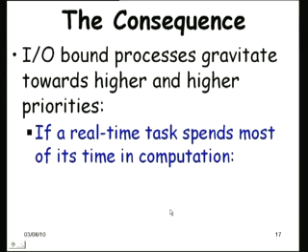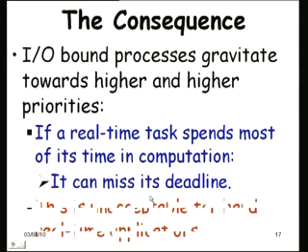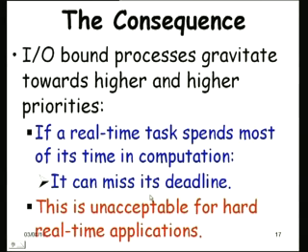But in a real time situation, if a real time task spends much of its time in computation, then its priority will decrease and it will miss its deadline. This is not acceptable, because the programmer is the one who should decide at what priority a task should operate. That was the basic thing that we studied in RMA or EDF. It is based on the deadline requirement that the priorities are computed, rather than whether they are doing I/O or using CPU. So, this is unacceptable for hard real time applications, and will definitely lead to many deadline misses.